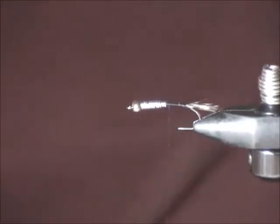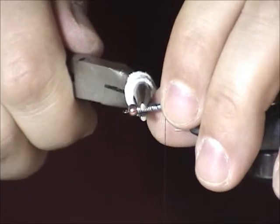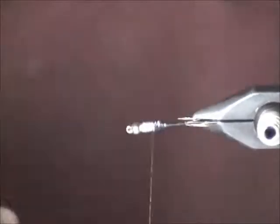Now I want to achieve a slightly flattened profile. I'm going to take the pliers I used to debarb the hook and smash this wire a little bit. This is going to give me a flatter profile — you can see the difference, both from above and in profile. When you weave, it's important to start with as smooth an underbody as you can. That's where the heavy thread helps, because it makes short work of smoothing out the underbody.